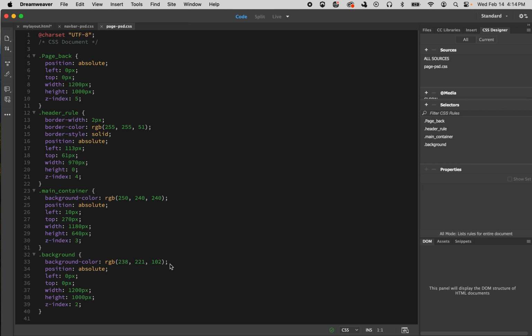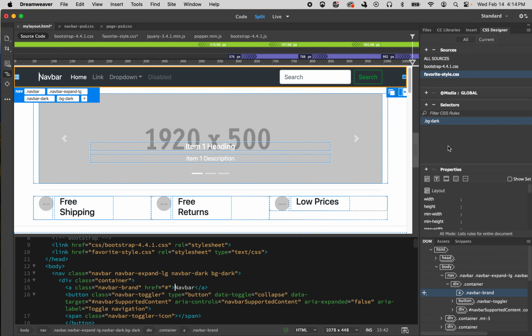We can still use that. So what we can do is copy this line and then paste the code into the layout. So let me show you two different ways. You can do either way.